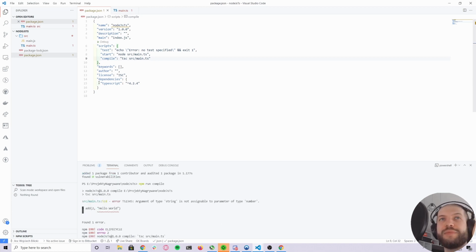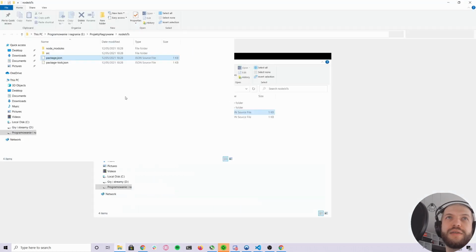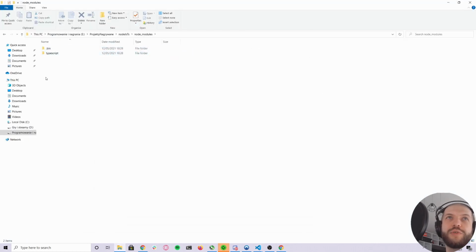We installed TypeScript with npm install --save-dev, and it was installed in node_modules. You don't see it here, but in node_modules you will find TypeScript. So we added an external package for us to use in the project.